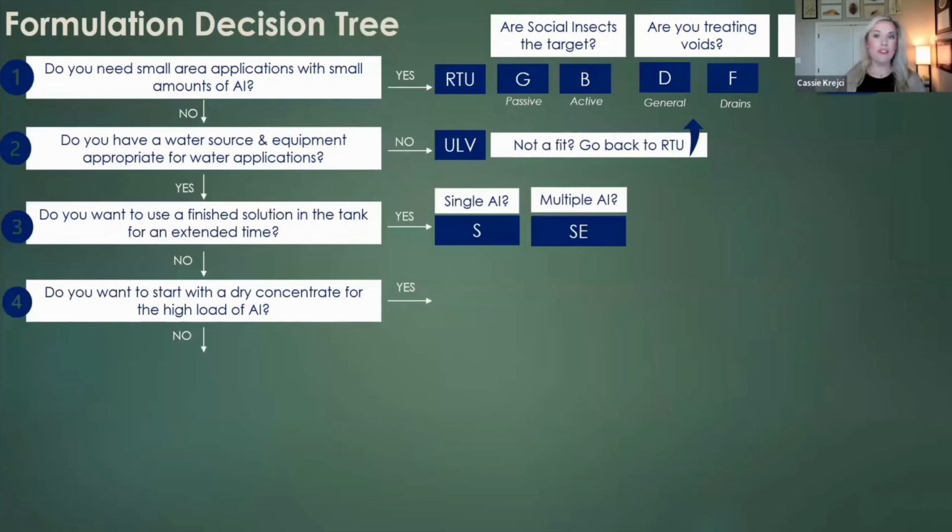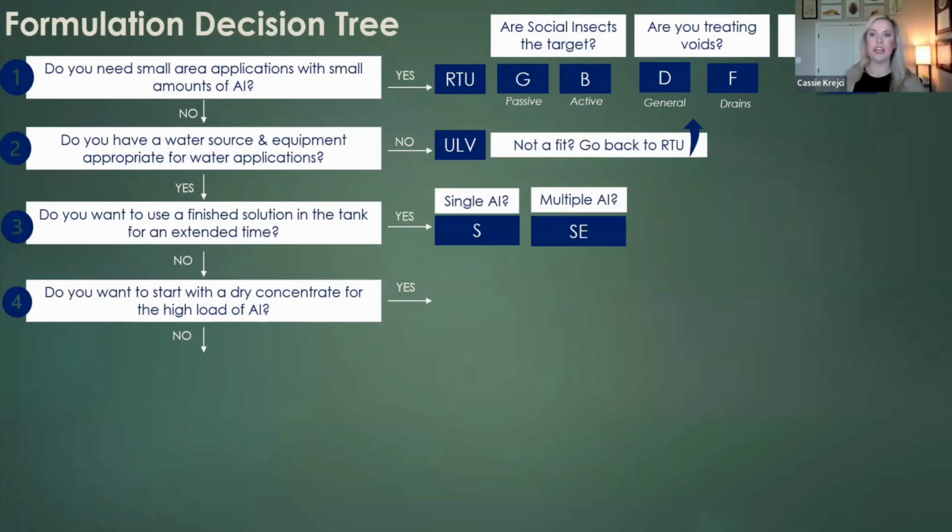All right. If you don't have concerns with the finished solution being available for an extended time, say you've planned your day and you know exactly where you're going to use everything, it's not really a big concern. Let's move on. And as we move down this chart, recognize that we're getting more and more options in our portfolio. So it's okay to say, I don't really need that available for 6 hours. Let me see what else is available. So if that's not a concern, we ask ourselves a fourth question.